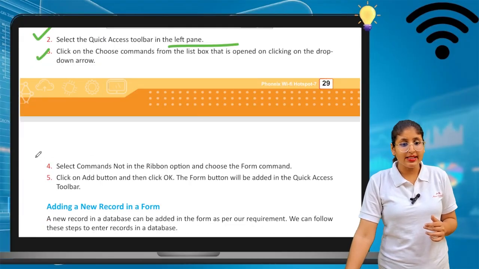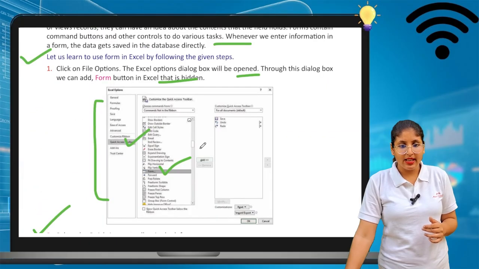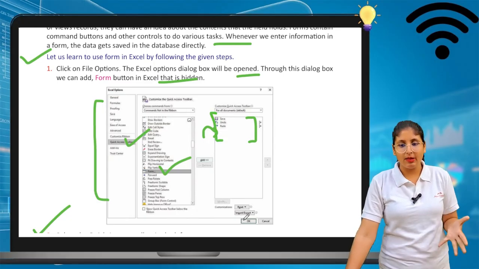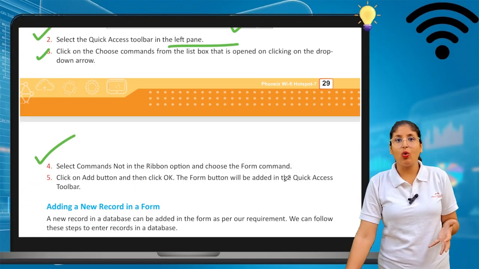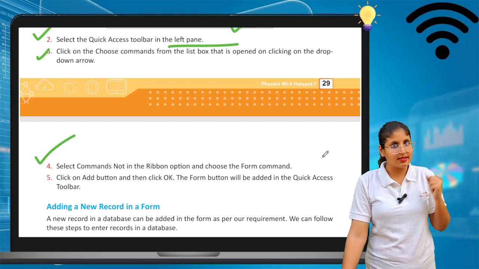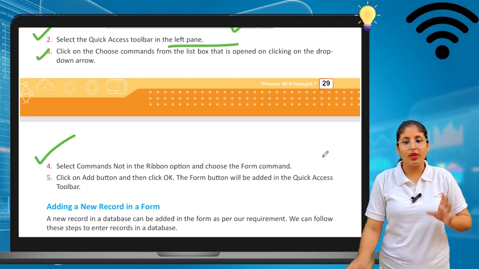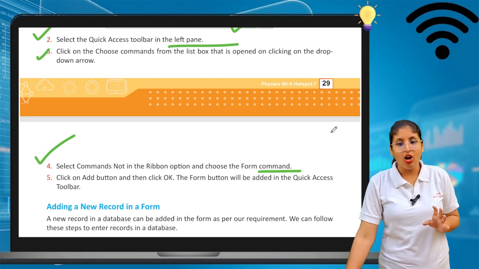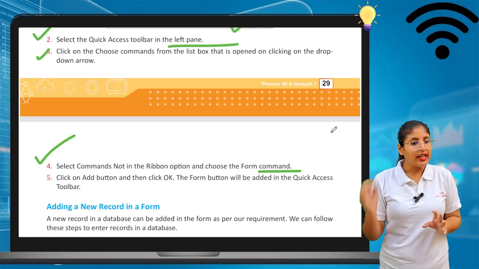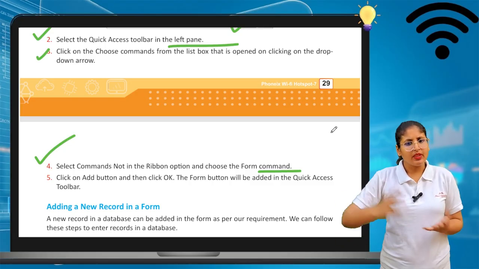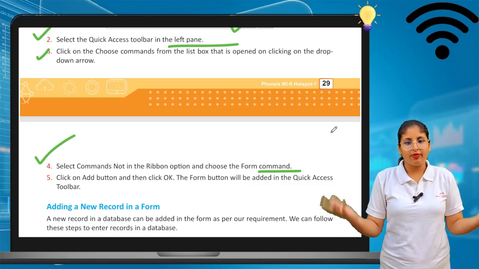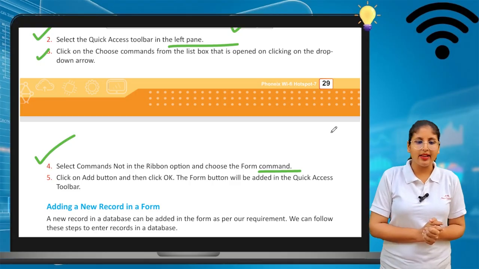This is how we can select the commands; the commands you are selecting are shown on the right-hand side. Click on the command that you want to select and click OK. So select commands not in the ribbon and choose the Form command. Next, step 5, click on the Add button and then click on OK. The form button will be added in the Quick Access Toolbar.